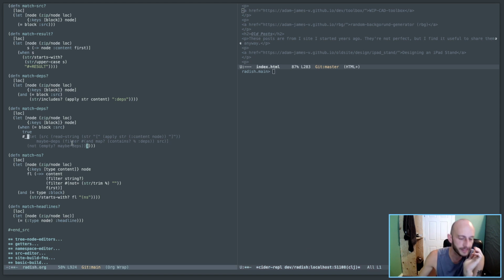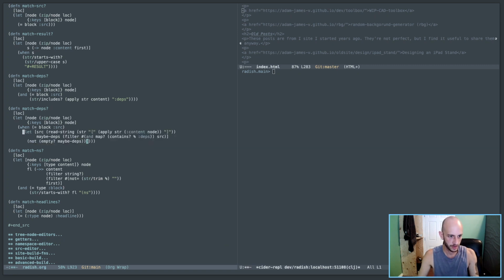Right. Next thing to do, when it's a source block, the source is going to be, if I pull the content from the node and apply string to that, it turns it all into a string.